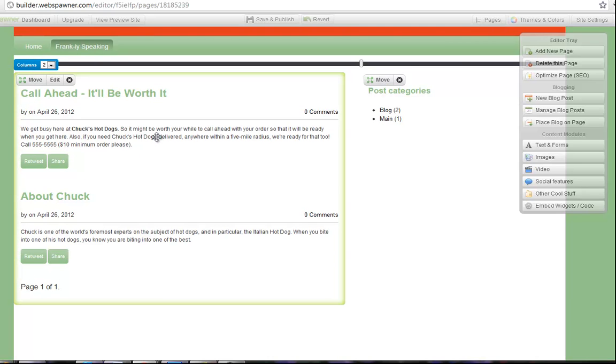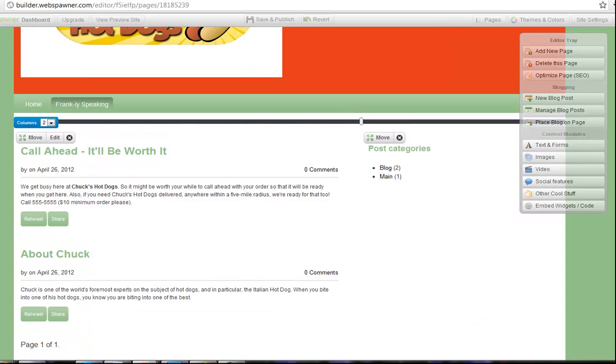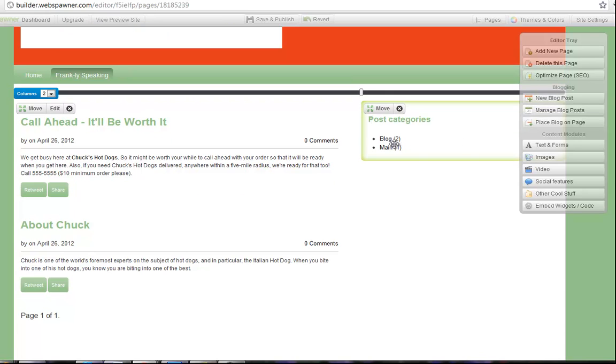And this talks about basically what we're going to do in terms of delivering within, what's that, a 5-mile radius there. So we have 2 blog posts here. And we can continue to add blog posts down the page. So we'll always have fresh content here. We now all of a sudden have a blog page. Isn't that great? Now, as you can see here, there are 2 blog posts.